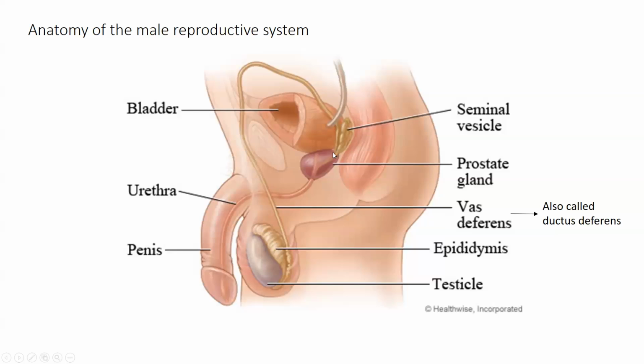That's the end of the ductus deferens, and that tube enters the prostate gland. The section of that tube inside the prostate gland is technically called the ejaculatory duct, and that joins with the urethra, and this is where the male urinary tract and the male reproductive tract share plumbing. The sperm and the secretions from the prostate and the seminal vesicles join together in the prostate to join the urethra, and that's their mode of exit outside the body, through the urethra. In the female, as we'll see, the female reproductive plumbing and the female urinary plumbing are completely separate.